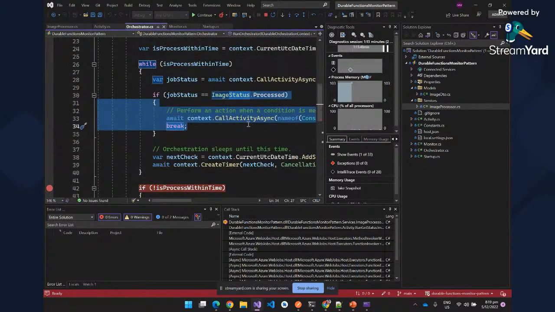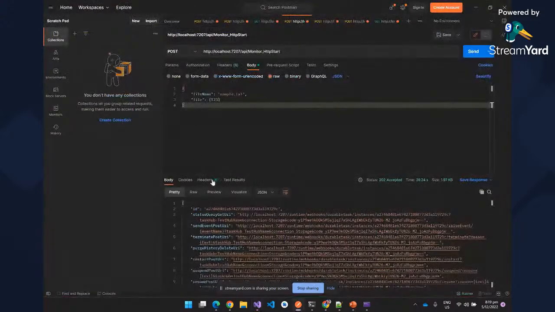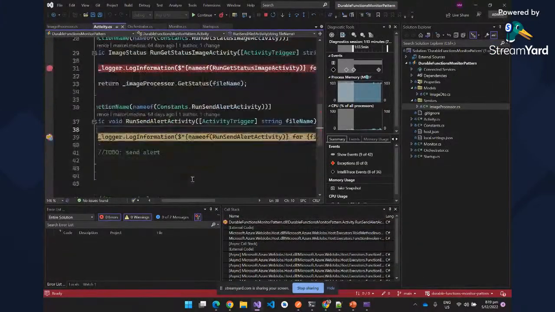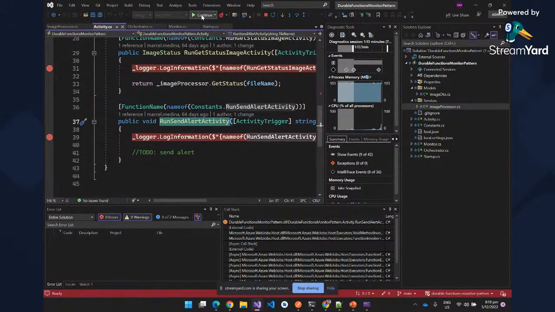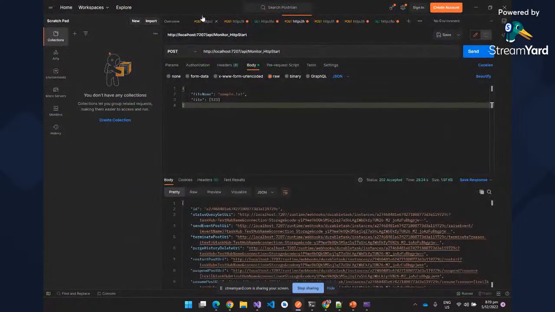And because it's processed, it's going to send an alert. So if I continue that, now we're going to see that the activity send alert is going to be triggered. So that would finalize, and that's the end because that's the last part of the execution. And then things were executed, right?